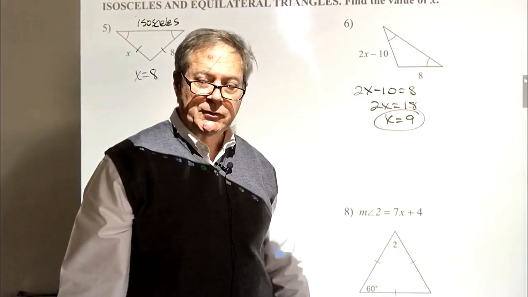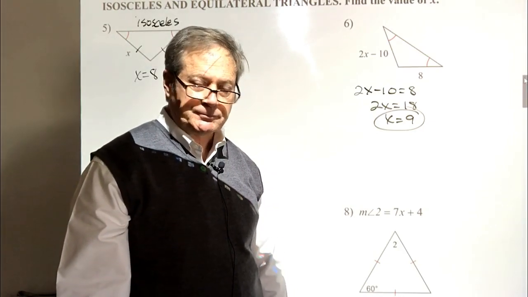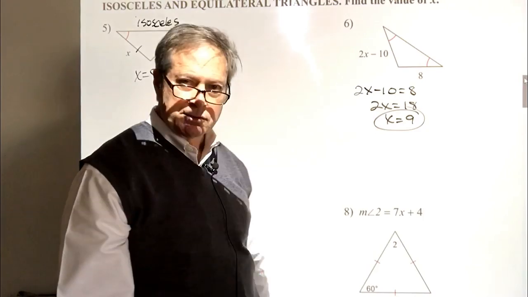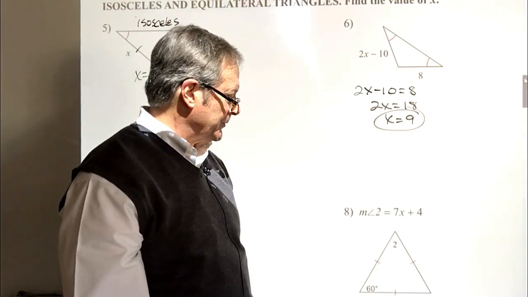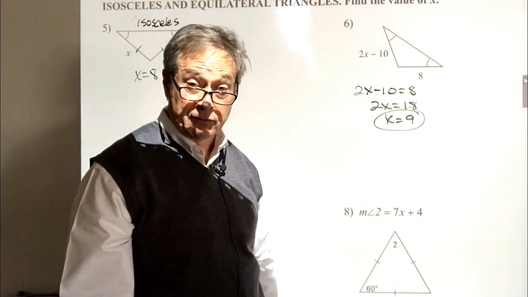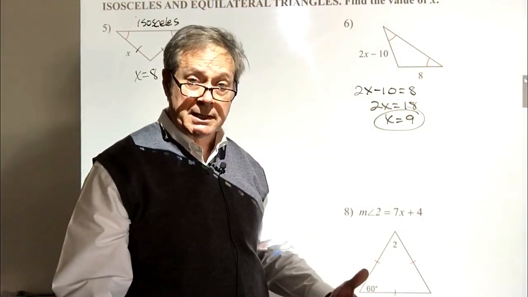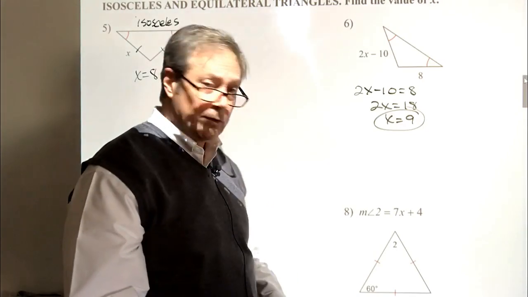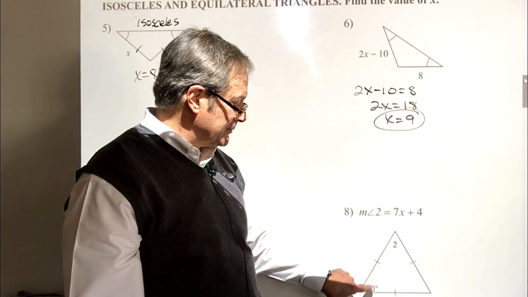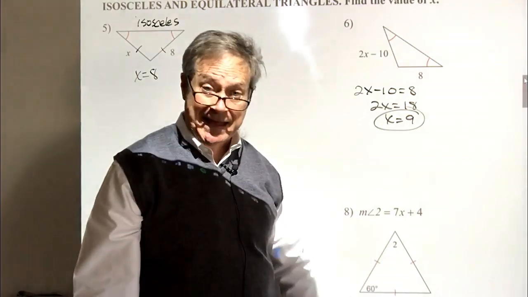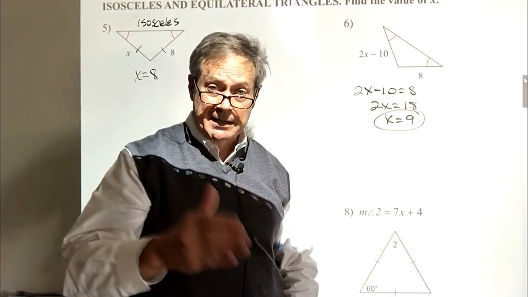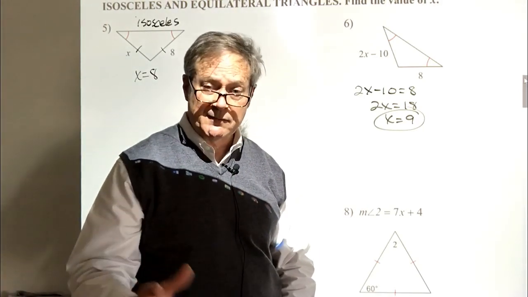Now, number 8 tricks students, but it's really not, once you see what kind of triangle it is, then maybe the lights will go on. All right, we got 3 tick mark sides, indicating all 3 sides are congruent. Okay, equilateral triangle, which is also equiangular. And in any equilateral triangle, all 3 angles have to be 60 degrees, because you take 180 and divide it by 3 equal parts. 180 divided by 3 is 60.